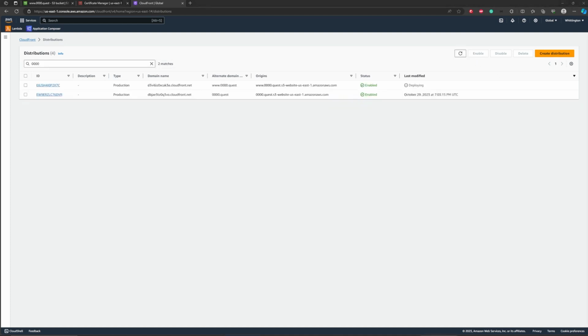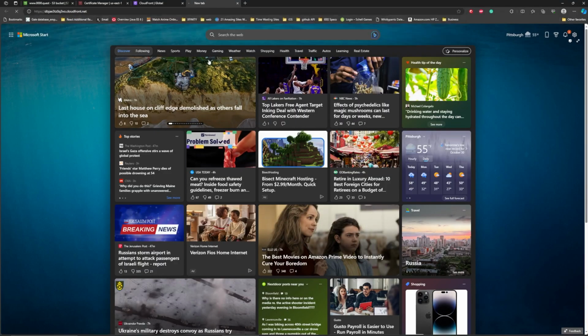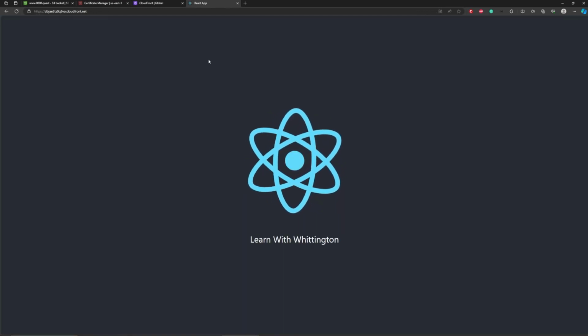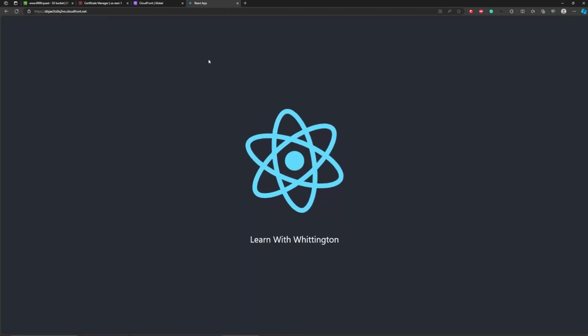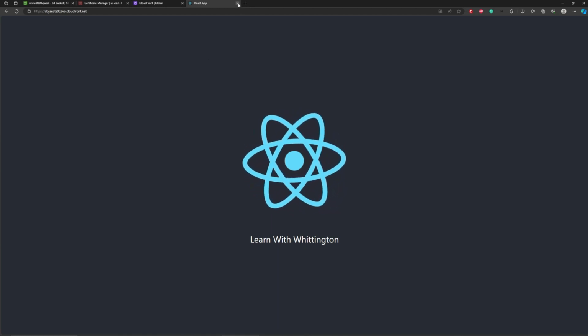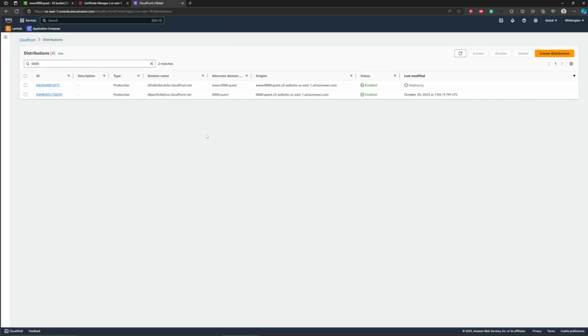All right, so it looks like one of our CDNs has deployed. So the 000.quest one is deployed. We haven't set up our DNS records to account for pointing to the CDN yet, so the actual URL won't work, but this domain name URL that has been generated for the CloudFront distribution should point us directly to our site. And as you can see, it does, and it is using an SSL certificate. That is the SSL certificate that we configured for our site already, it's just using the wrong URL. This one is still deploying, which is fine because we still have to configure some stuff in Route 53.